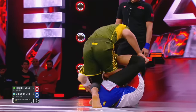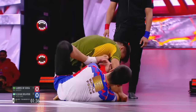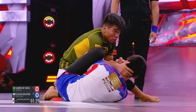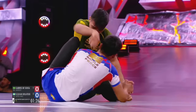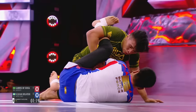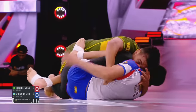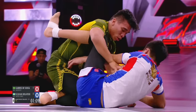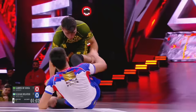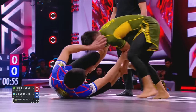Gabriel Sousa now kind of camping out in that kneecap position, just taking a little look at the clock, calculating how much time is left in this second round. And I like the way that he's constantly stripping that top leg. This is false reap territory, so he was dealing with that ankle. But this is a little bit better actually for Bolatbek. Bolatbek very dexterous with his guard, flexible, able to put his legs where he wants them. Still working on this false reap.